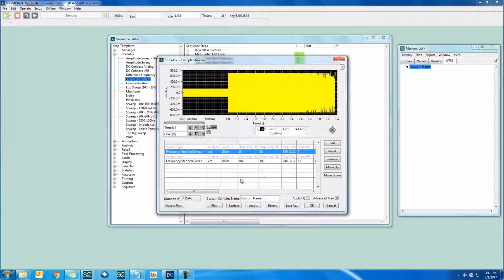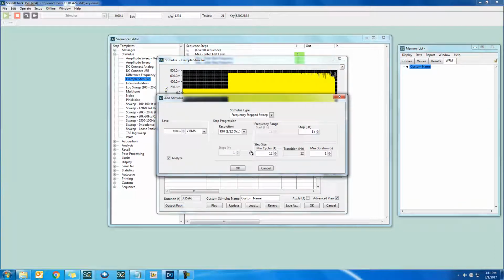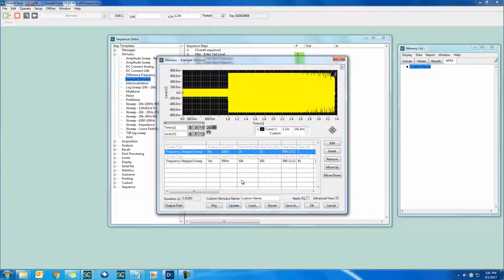One checkbox we can see in table view but not in the standard view is Analyze. The Analyze button, when using a compound stimulus, can give us a way to add a signal without actually analyzing it. So if I uncheck Analyze here, it would only be looking at the 20 to 20 Hz sweep in analysis. It would completely ignore this 1K tone I have at the beginning.